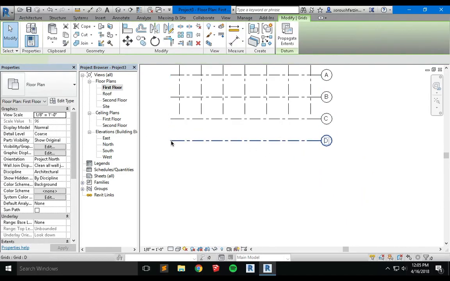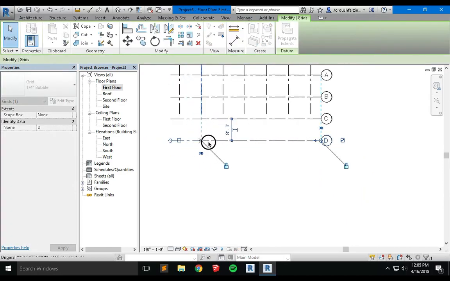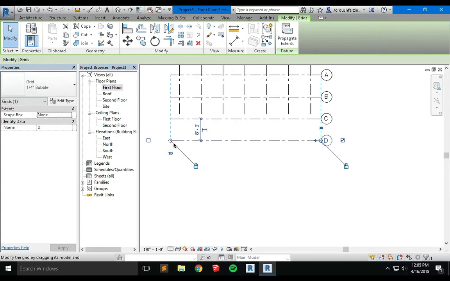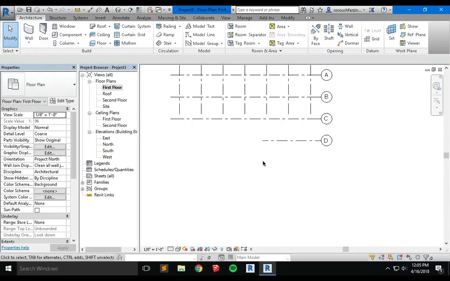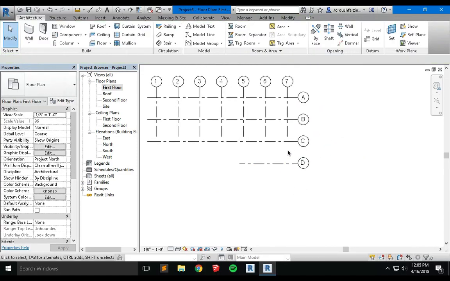Before I move to the other part, I'm going to adjust this part. So make sure to uncheck this. This is locked, so if I move this, the rest of them are going to be moved as well, but I don't want that, so I'm going to uncheck this one and then start bringing this back all the way to this, a little bit further than that, and that will be my first grid line, the D.